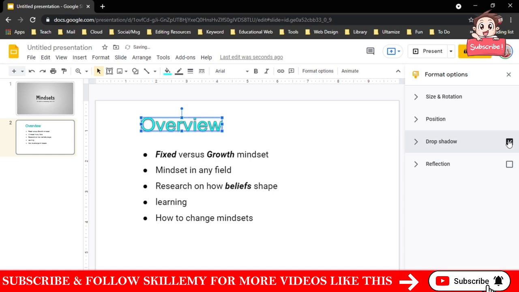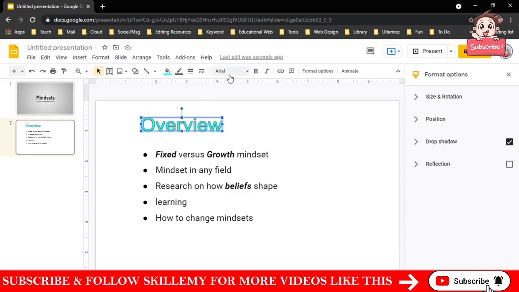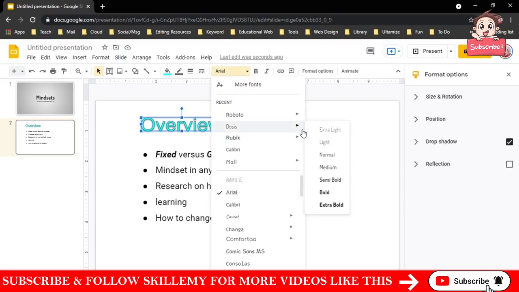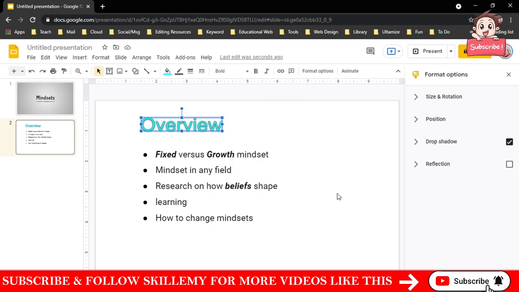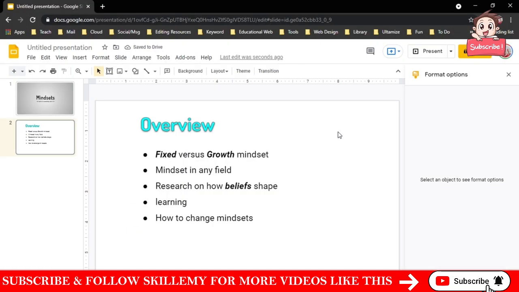You can add a drop shadow for that, it looks the same as that. But you can see this is bold, so we're gonna make it bold. This is bold. So yeah, right now you can see they're looking the same. Of course not completely the same, but they are looking the same. Okay, we made it, and that's really fantastic.